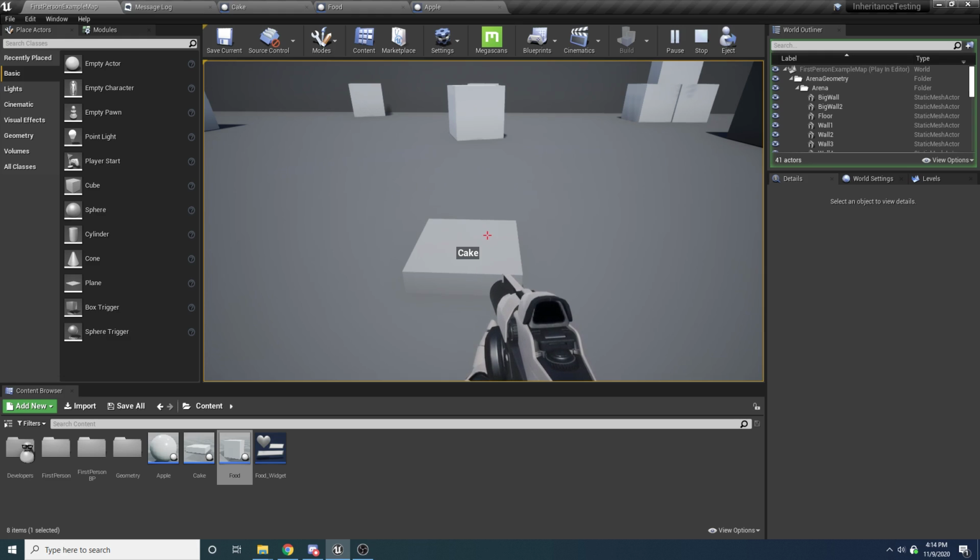But you can see it didn't shrink and go away. And that's because the number of uses for the cake is set to something greater than 1. I think it's set to 3. So if I press it again, it's going to print it out. And if I press it again, then it goes away. And so that's because the number of uses for the cake is set to 3.